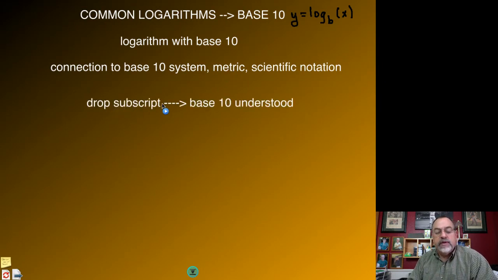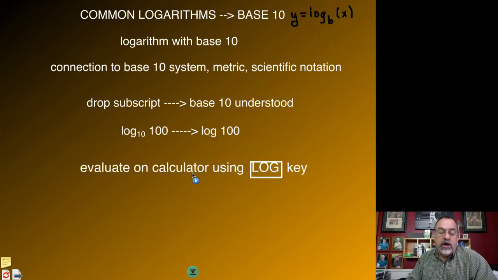We can drop the subscript, and in doing so we understand that the base is 10, meaning this: I can take the logarithmic expression log base 10 of 100, and I can rewrite it without writing this base number, and if I do that, then the base 10 is understood. In other words, we understand that there's a 10 here even though it's not written. So anytime you see an expression where there is no base and you have the word logarithm, we understand that it's base 10. And on our calculator, this is the log key. So when you use the log key on your calculator, that is going to be using a base 10 logarithmic expression. Okay, so that's the common log.